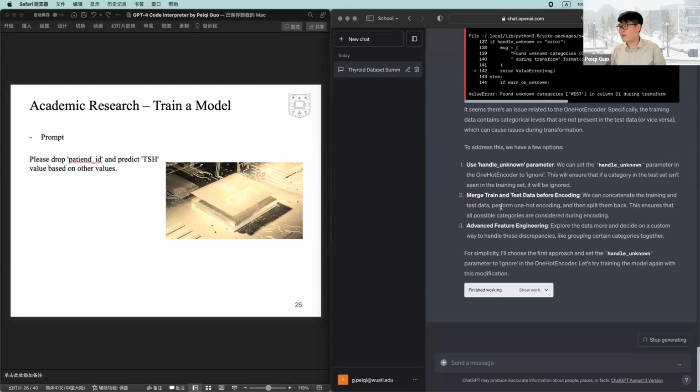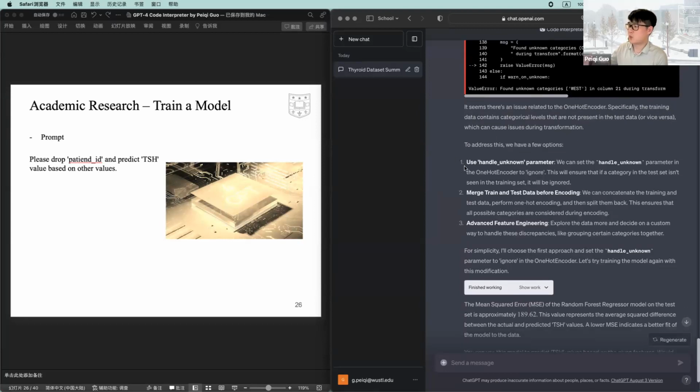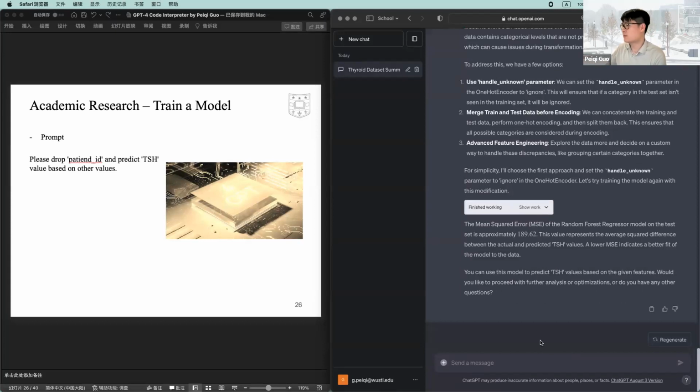They learn from us, right? So it will make errors, but then it will tell you what happened in the error, and try to find some possible solutions. Here, it has finished the whole procedure, and it used mean squared error, another metric to evaluate model performance in prediction.